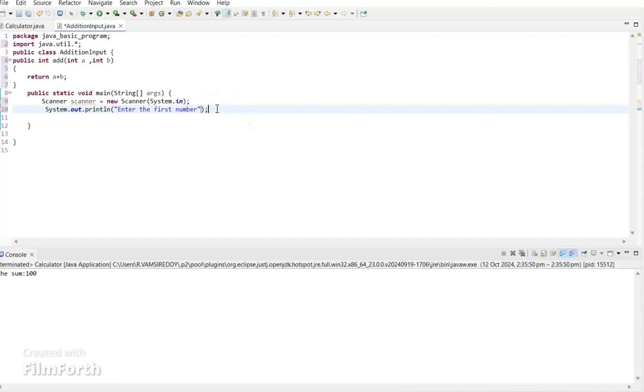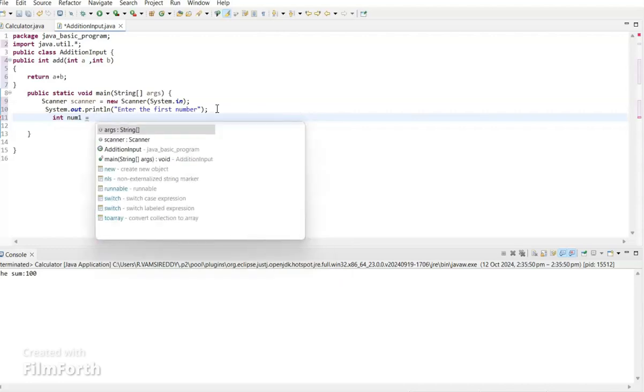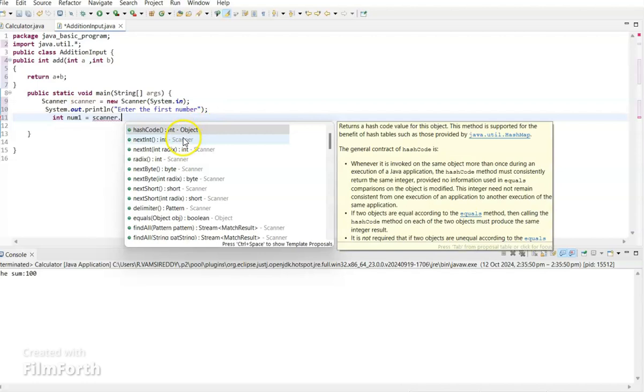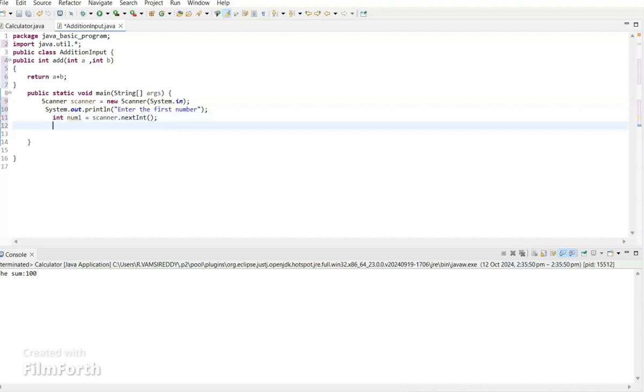Then I need to give the values here, so I am using int. Int num1 is equals to scanner dot. Sorry, we had to give the lower case. Scanner dot, we'll get nextInt. Click enter and close the statement with the semicolon.